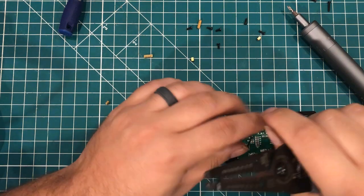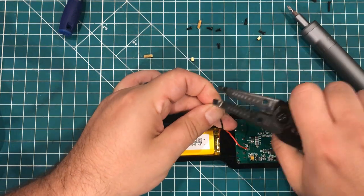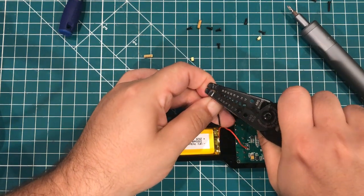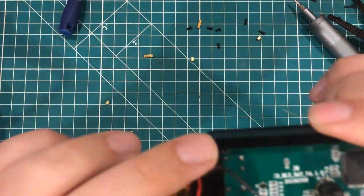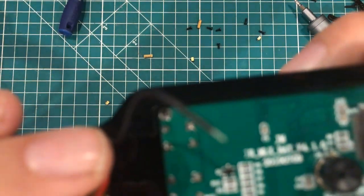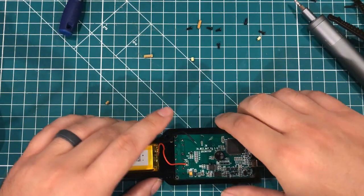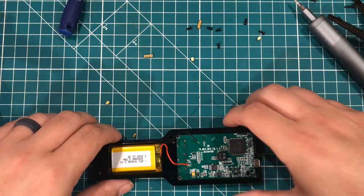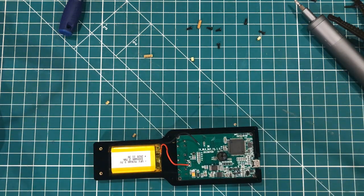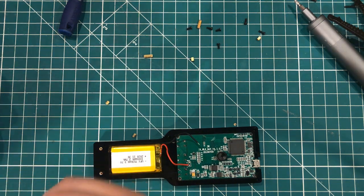You guys probably noticed when I took this thing apart — I didn't notice until I went to put it back together — that I had actually knocked this ground wire off. I mean, they're fairly thin wires and that is kind of just a blob of solder there. They don't really expect you to take this thing apart. I'm not going to ding the manufacturer because it didn't survive my heavy-handed teardown, but I did knock it apart, so I'm going to go ahead and fix it.